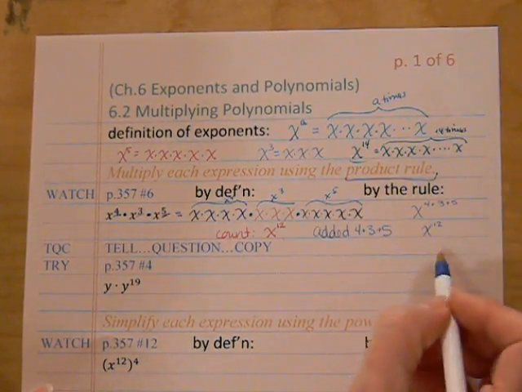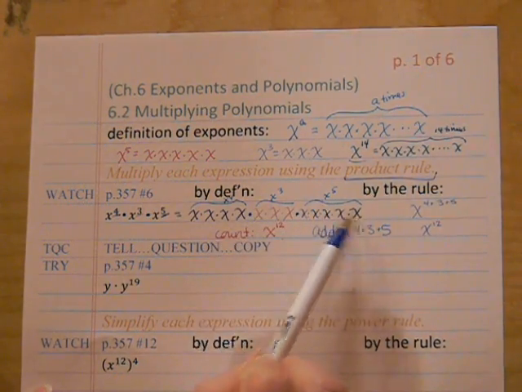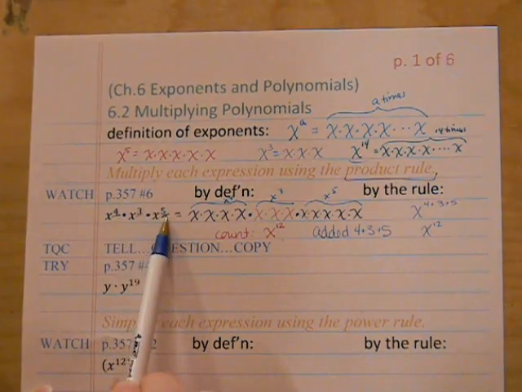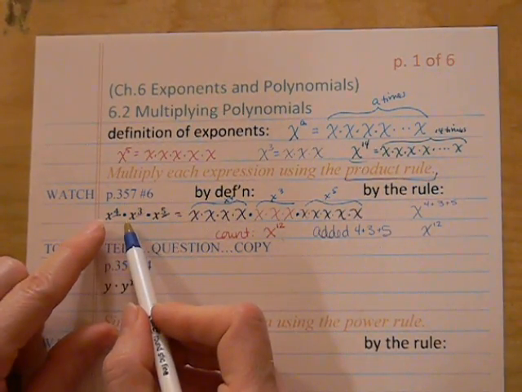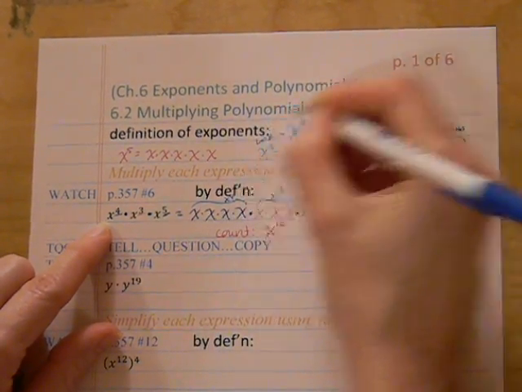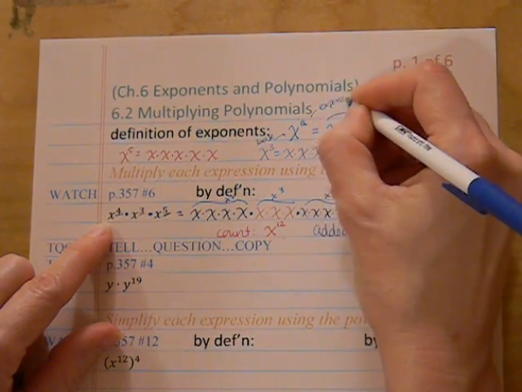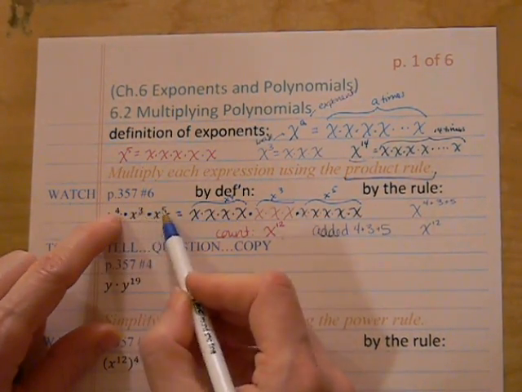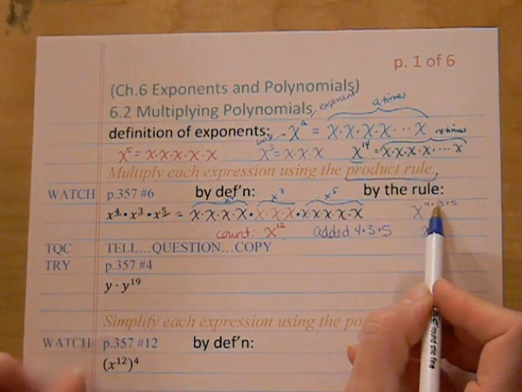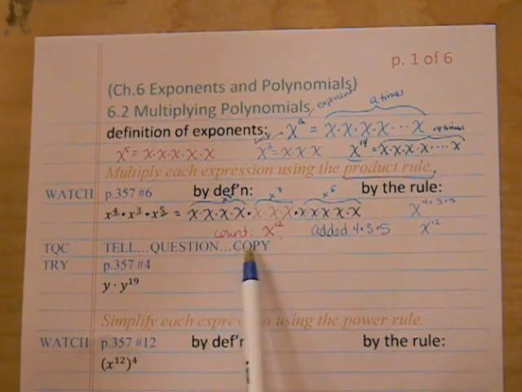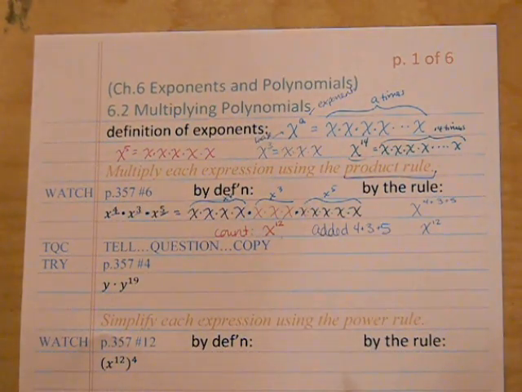And you can always remind yourself of this rule by writing it out by the definition and seeing, oh, there's 12 total. How do you get 12 total with these 3 numbers? You add them together. So the product rule says that if you multiply the same base, this number down here is called the base, and this number up here is called the exponent. So base and exponent. Same base, all multiplied together, you add the exponents. That's the rule. Now, make sure that you've copied this down. Again, if you have any questions about exponents, get some help right away to make sure that you are solid as we move through chapter 6.